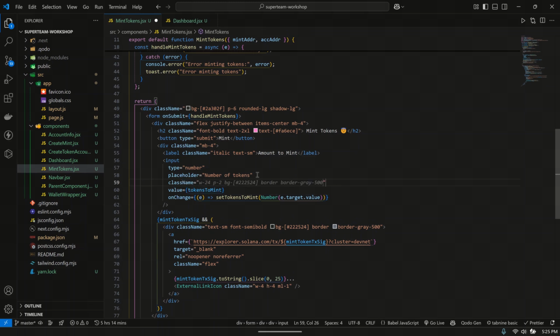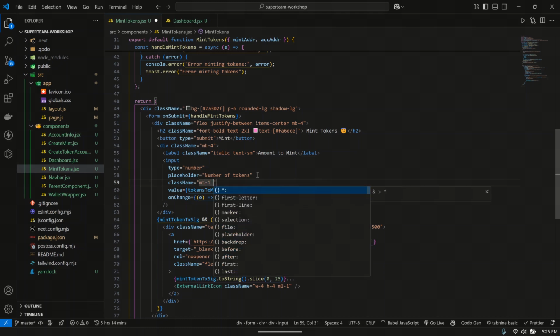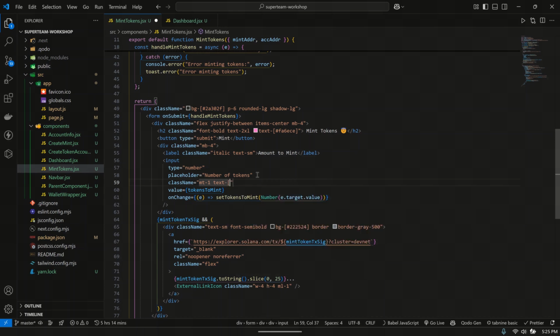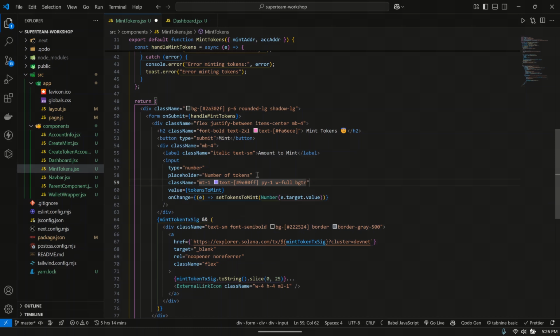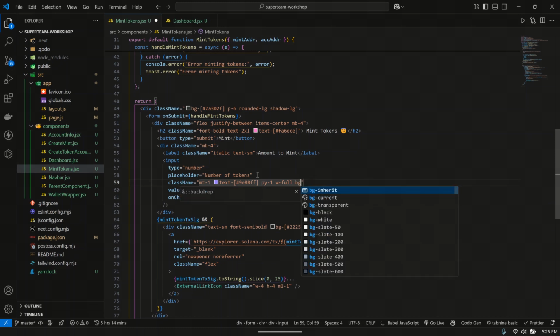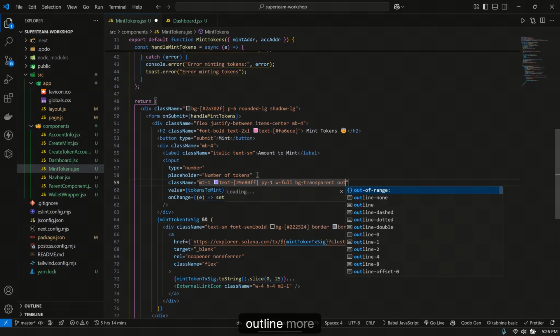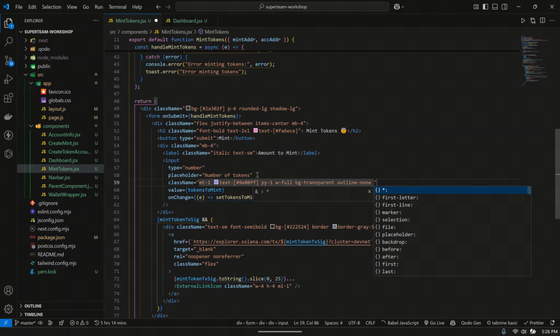Class name, text, ID, width full, background transparent, outline none, then border white.